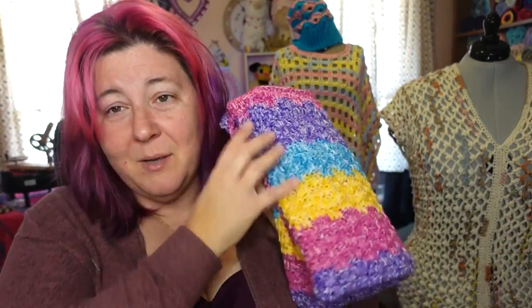I already know what yarn I'm going to use. I already kind of have an idea of what I want, it came to me just like that. It was meant to be. But I love this, and I want to make myself one, not for the car, for a garbage bag, but for a cute little purse, because I don't want to give that to her because I like it so much. I really, really like it.